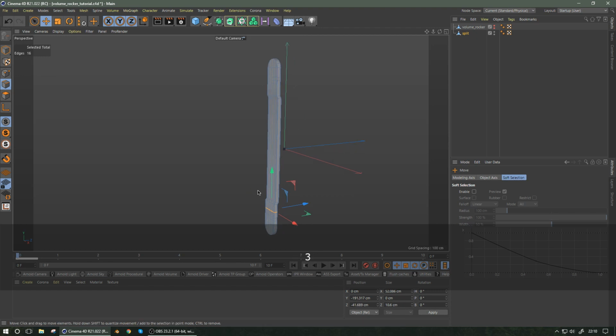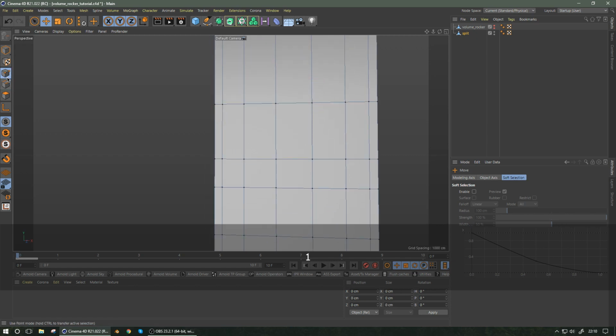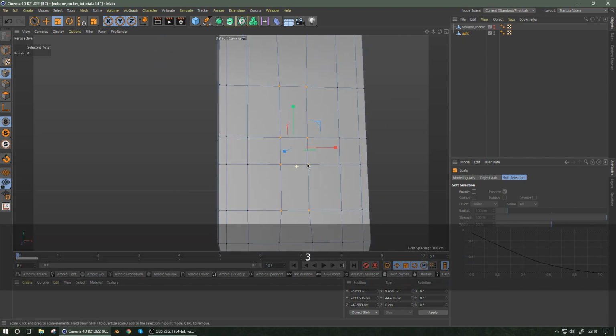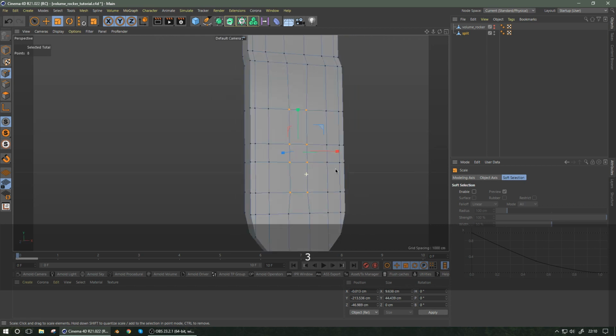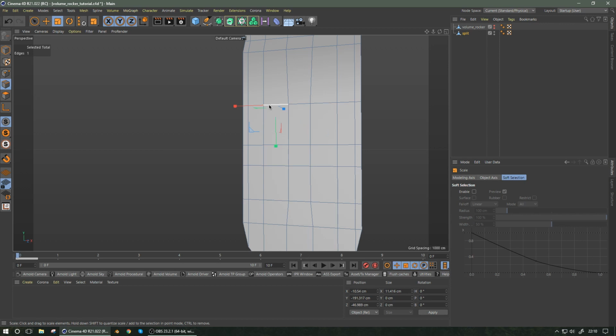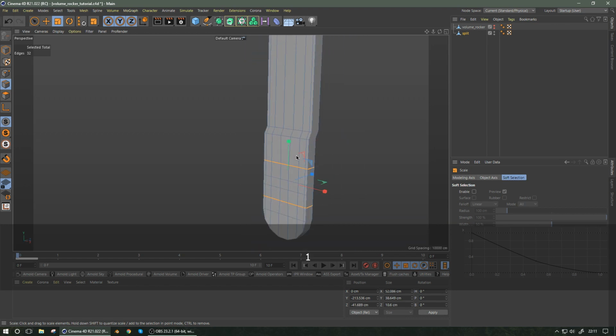Okay. And yeah, one more thing. Let's just make it adjusted. So select these points and scale them, bring them closer so that it's more like a plus. I think this is looking good. And we need to do one more thing too, because I think it's a little bit too much. Bring them a little bit down. Okay, good. Now we're good.